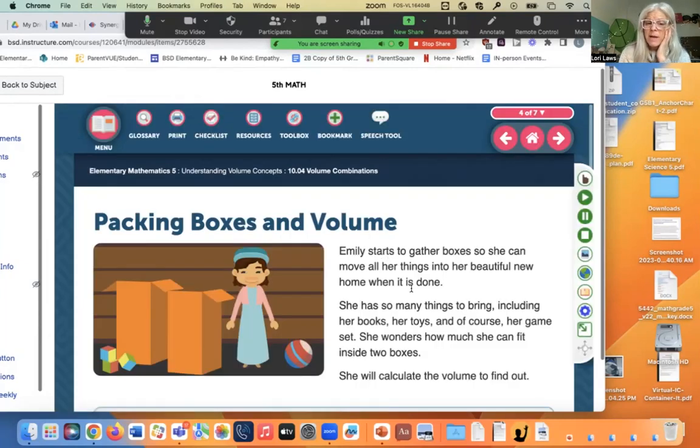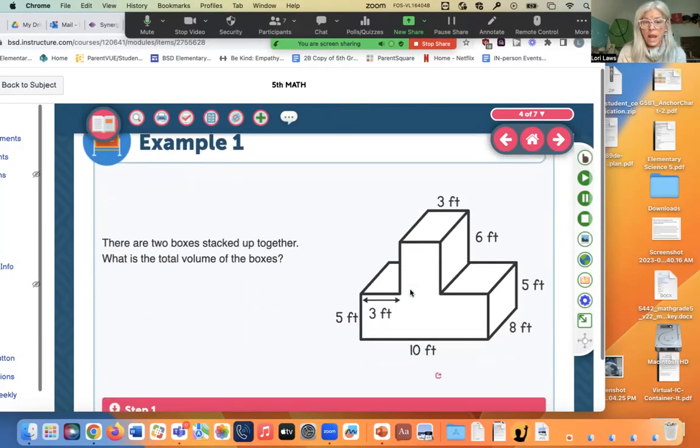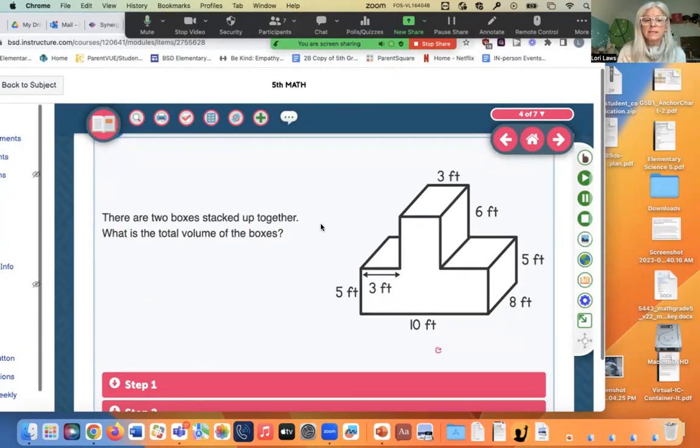So be careful, because what Amadi did is what a lot of us do, which is not pick the right number. So you gotta be really careful that you've gotten the right one. So again, here's the shape you're going to have to picture. I would really recommend using your notebook today because you're going to be able to draw on the objects and get it just right. So I would grab your math notebook if you have it handy and turn to this page, which is 904.